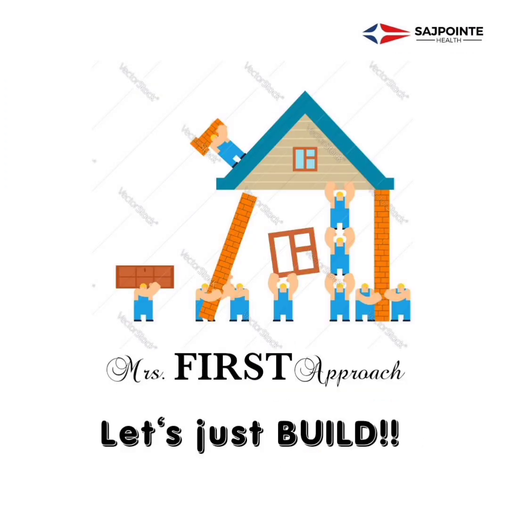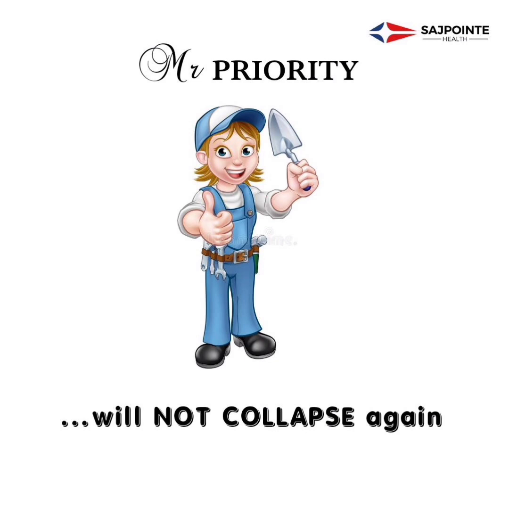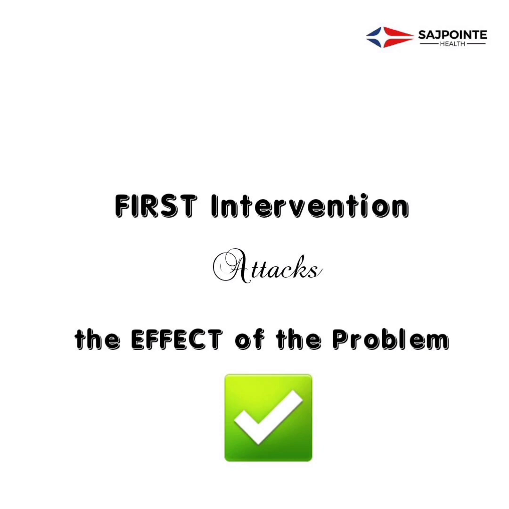Then your first intervention is coming in as, okay, I know this building is falling. I just want to get this building back up. I just want to mount the blocks again and build this place to look beautiful again. It's going to look beautiful. People are going to see it and love it, but no, it has not dealt with the problem, and there's a very huge chance it happens again. You see that? With priority intervention, that disease condition, attacking the cause of the problem, there's a very big chance it doesn't come again. First intervention attacks the effect of that problem, but it hasn't fixed that disease condition itself.